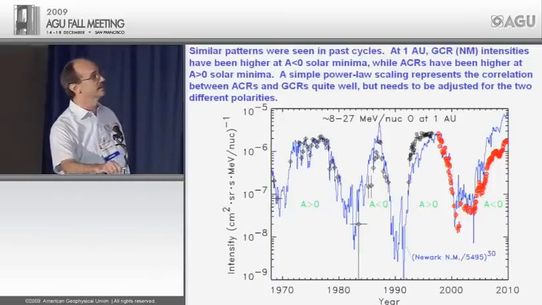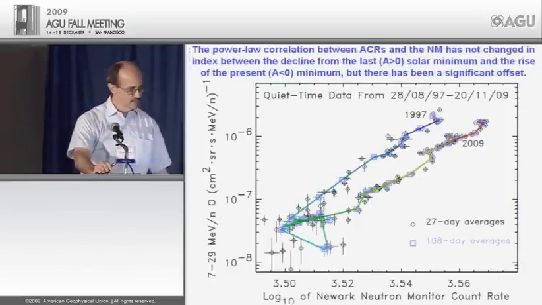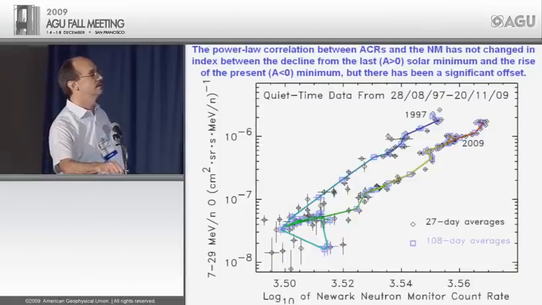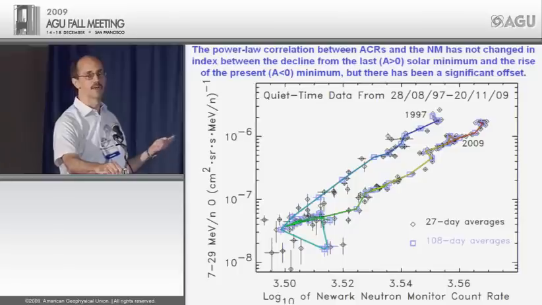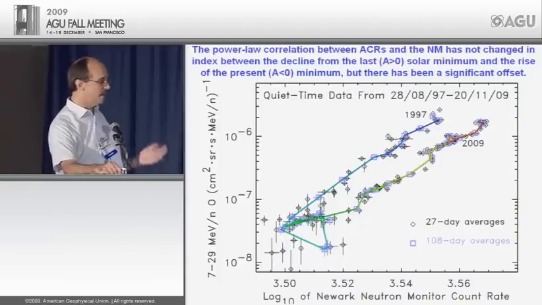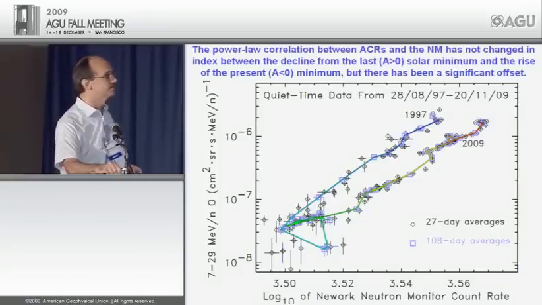So if I can't scale it like this, how are these two related here, the ACRs and GCRs? Well, if I just simply plot one versus the other, this is the ACRs here, GCRs here, log-log scale, you see it's basically aligned. That's where I get the power law index of 30 that I showed in the other plot from the decline from 1997 down to solar max. It's bounced around down here for a while, and it's coming back up along essentially the same slope line. The index has not changed. The offset has. So all the differences in modulation between the positive and negative cycles, whatever they boil down to at 1AU, basically boils down to a change in the scale factor between the two in some fashion.